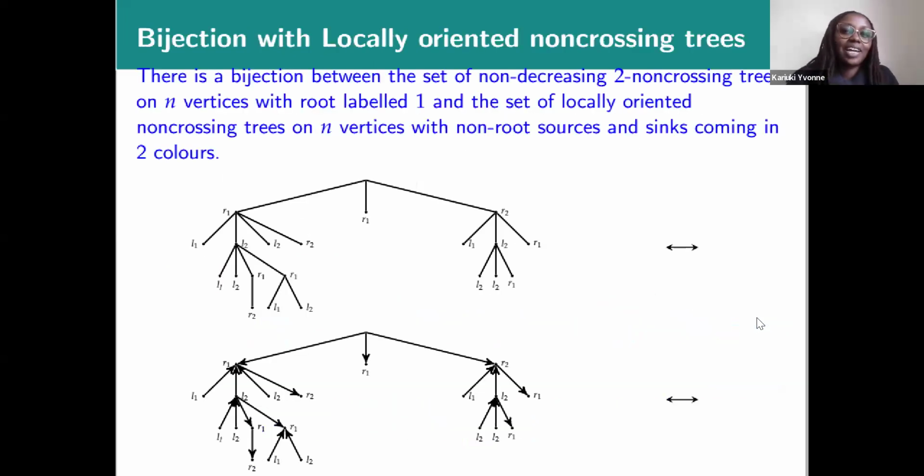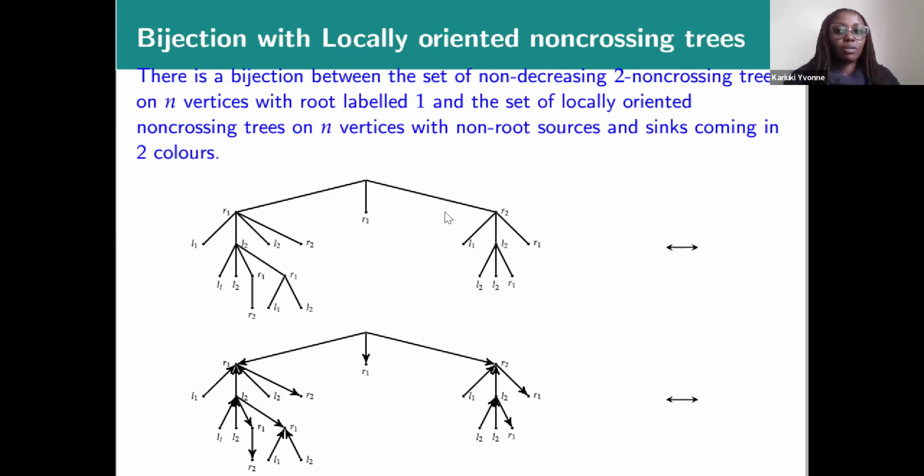which I can see my time is almost running up, but I'm almost concluding. Allow me to just mention something small on the bijections. I think I've come to learn that in combinatorics, the use of bijections is a very strong methodology in obtaining how many different structures can be counted by the same formula. So I managed to construct a bijection between these trees, the non-decreasing non-crossing trees, and another set of trees that were introduced by Okoth in 2015, the locally oriented trees.